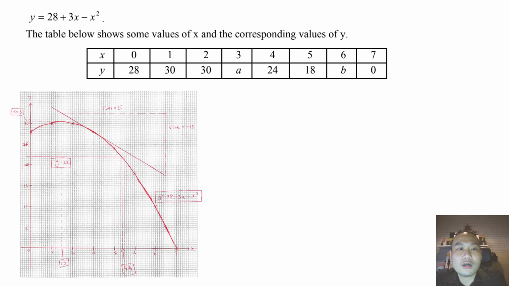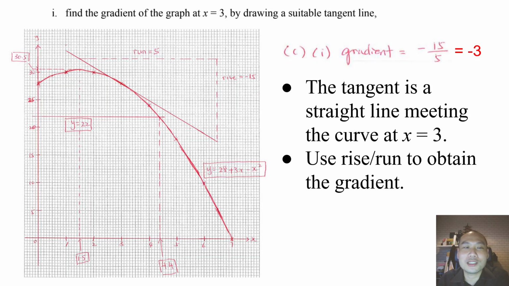So now with all the values on the table ready, we can begin plotting the points and after that drawing the line. Okay, so after you plot the points, draw the lines, your curve should look something like this, right? This is your curve. I thicken it a little bit so that it's clearer on the screen. But of course, when you do it on the graph paper, you don't do shading like this. So you understand why I do this, okay? And you're not supposed to use red pen anyway. So yeah, you're supposed to use pencil. So you do this, got all the points. Okay, let's answer the question now.